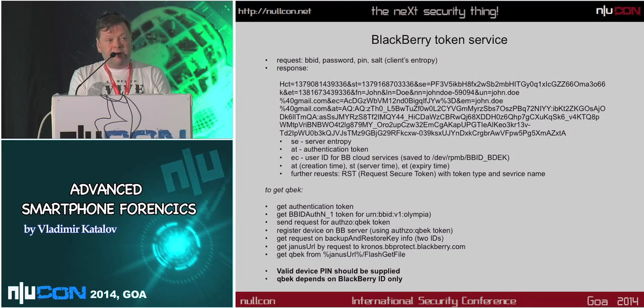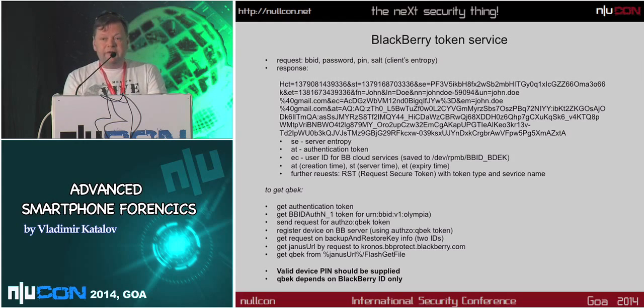Actually, there are more than two parameters, like a BlackBerry ID and a password for the BlackBerry ID, to get the QBAC. The third parameter needed is the PIN. PIN is a unique ID of the BlackBerry user being used, for example, for BlackBerry Messenger. And we have found that we can send any PIN in this request along with the usual ID and password, but it should be a valid PIN.